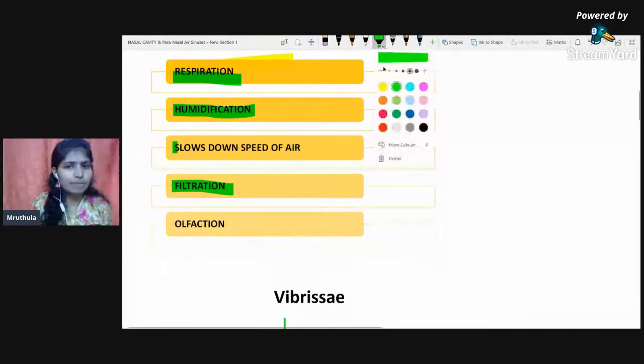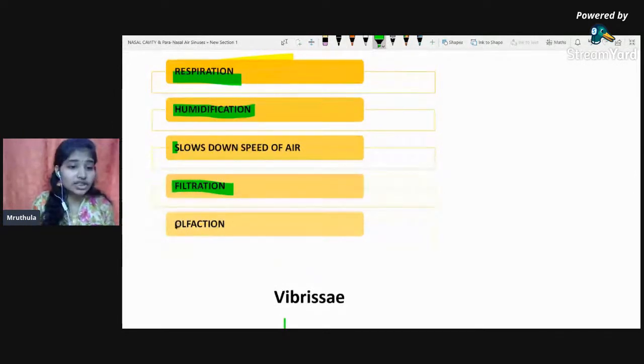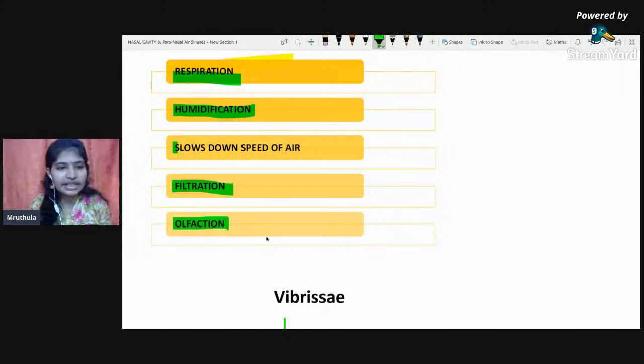And the most important special function is olfaction. What is olfaction? You all know, obviously, this is smelling. When air enters inside, if there is a smell or a specific aroma to the air, that is sensed by your nose, right? Where is this function happening? It is in the nasal cavity, especially on the top portion, the roof of the nasal cavity, where we have olfactory nerve endings. So this is also another important function.